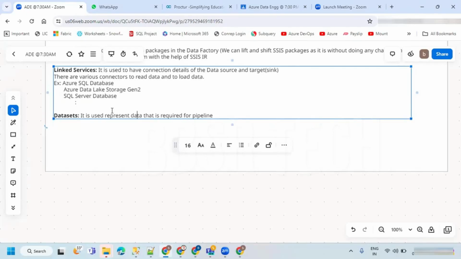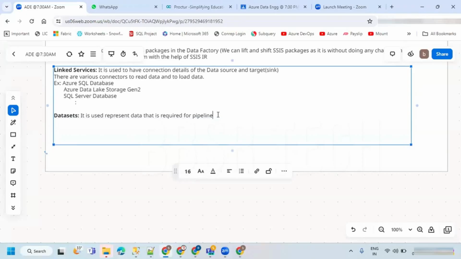So it is used to represent the data that is required for your pipeline, for your source or target. So a pipeline is going to have a source and target.